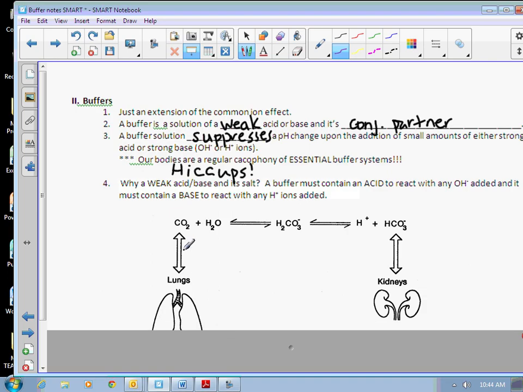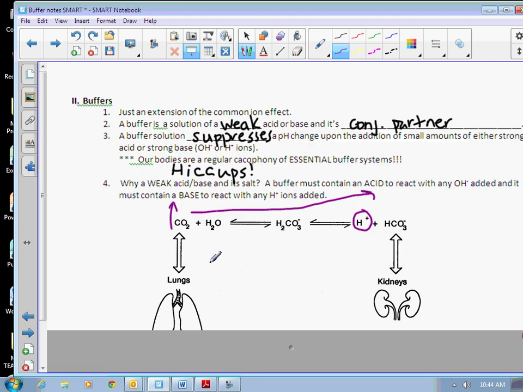When you hiccup, this equilibrium is basically going on in your body. So in your bloodstream, you got to be real careful what your pH is. You don't want it to deviate a lot. If this H plus goes too low, that's sometimes what causes the hiccups. So when you're hiccuping, basically it's causing your body to take in more CO2. When you hiccup, you're just forcing your body to keep breathing in, and that CO2 level goes up. When that CO2 level goes up, that reestablishes or gets your H plus back where it needs to be. So that's kind of fun because sometimes if you want to get rid of the hiccups, what kind of things do you do? Breathe into a bag, right?